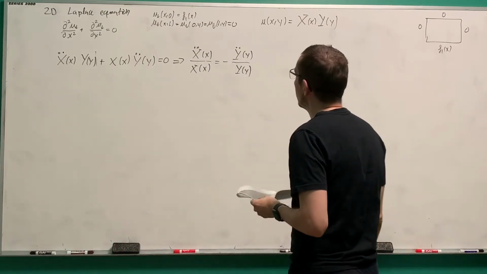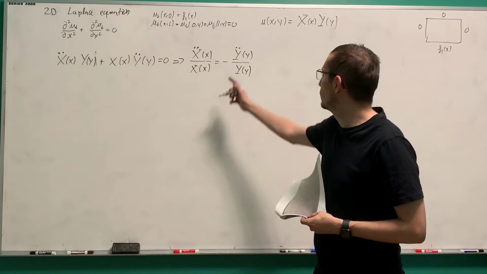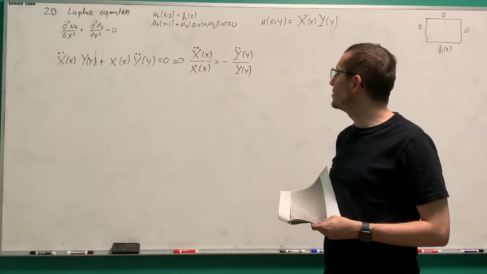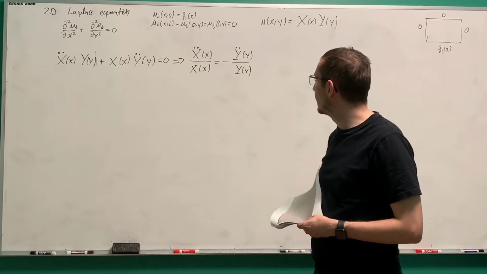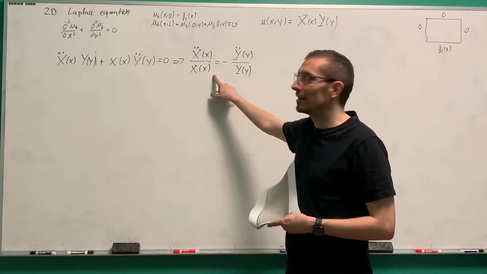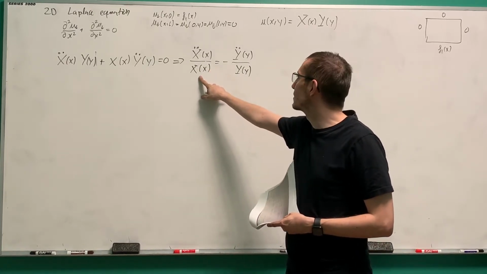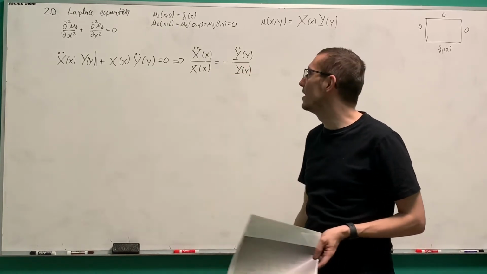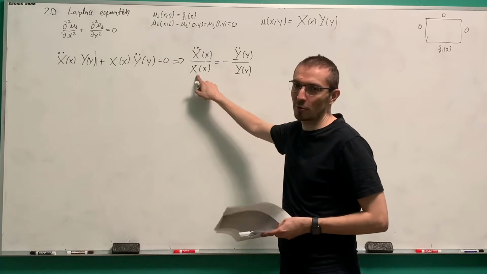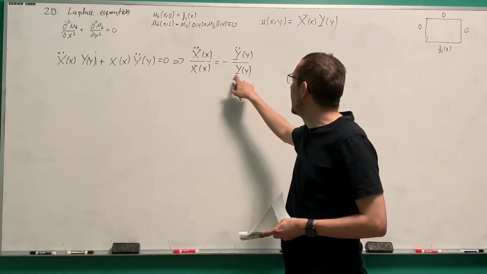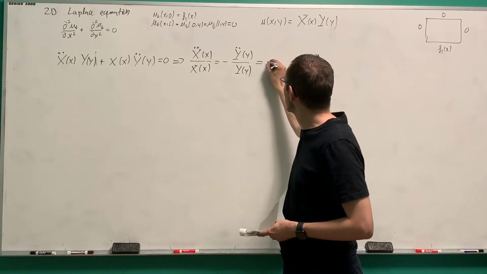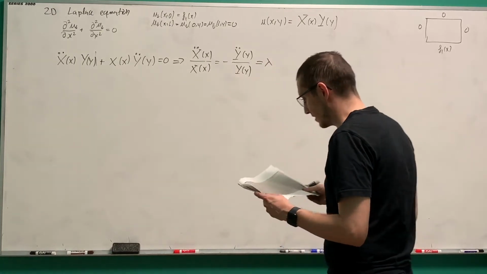Okay, and then we come to the realization. You see, one has a different sign than the other. So we come to the realization that if this thing is only a function of x and this is only a function of y, and this has to be equal for all values of x and y, the only possibility is that this is not really a function of x, because this is not either, and that this is not really a function of y, because this is not either. So this has to be a constant that I call lambda, the separation constant, which is the eigenvalues of the problem.